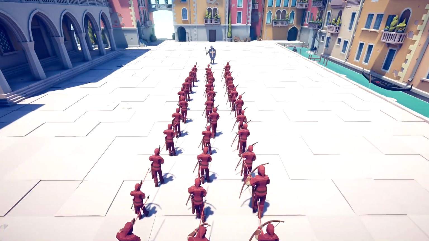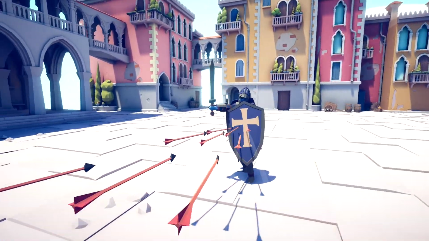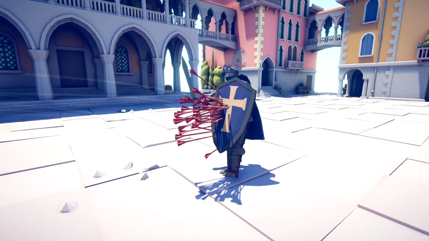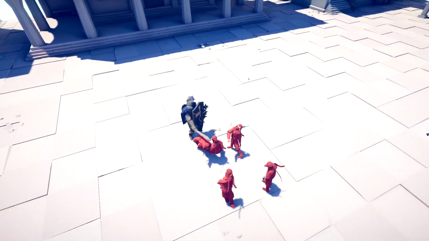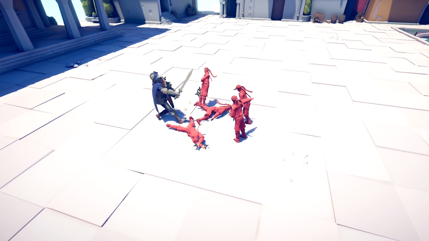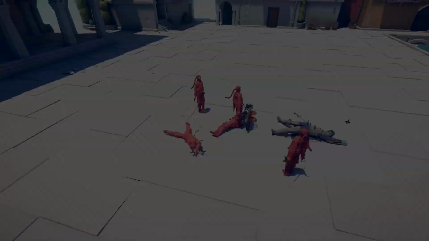Coming in at number 6, we have the Medieval Factions Knight. The Knight is in no way the strongest unit. He doesn't have the most health, and he doesn't have the most damage. The Knight comes in at number 6 because he can absolutely eat a million arrows at once, shuriken stars, any ranged unit aside from the Musketeer. The Knight can eat every single projectile with his shield and take no health damage.